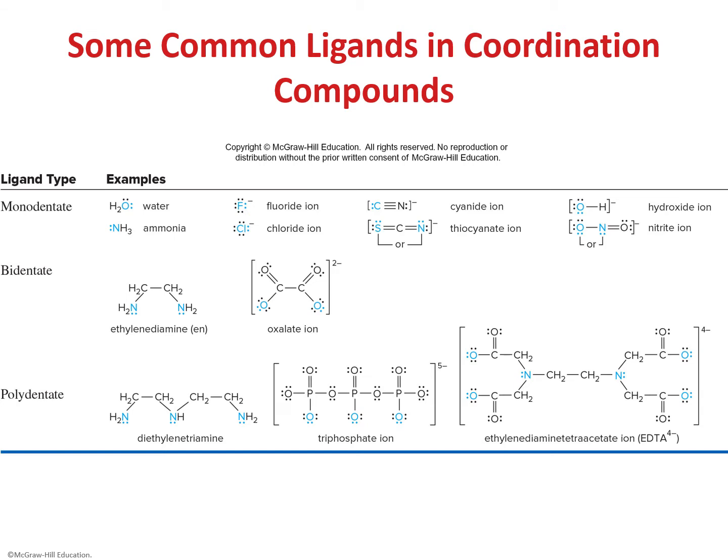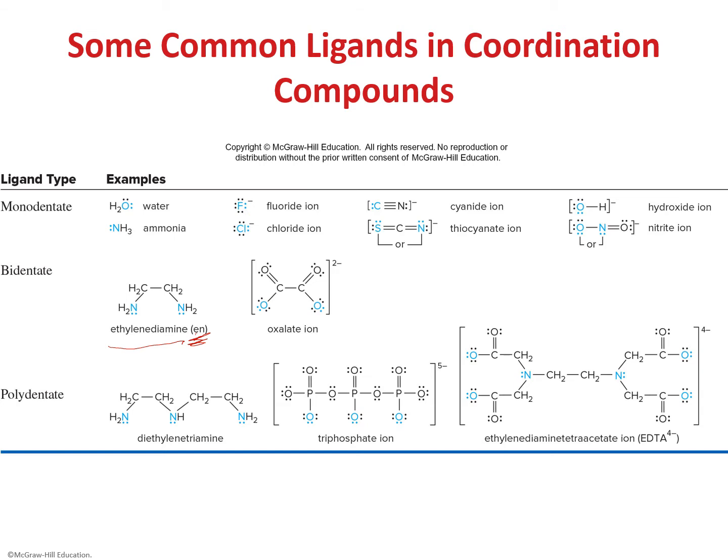Now let's look at certain examples of bidentate ligand. First is ethylene diamine, which is also abbreviated as EN. So you should know its name, ethylene diamine. Ethylene means two carbons. So what you see right here, two carbons, and each of these carbons is interacting with one amine. That's why it's called diamine, because this molecule has two amine groups. Amine is NH2. So this is the structure of ethylene diamine.